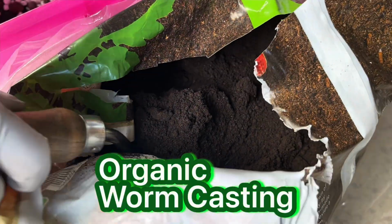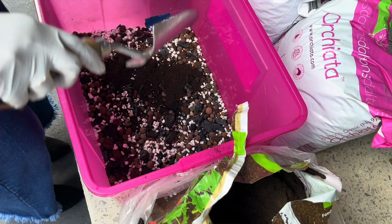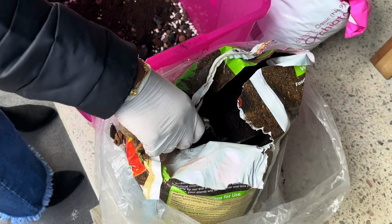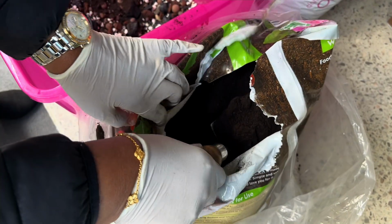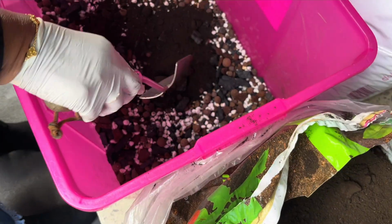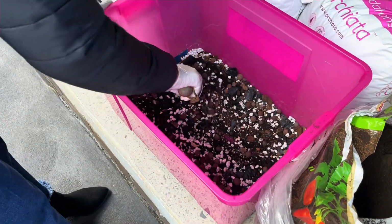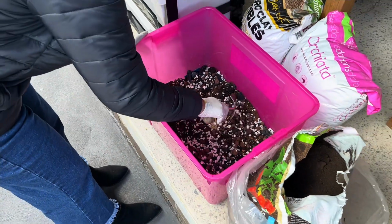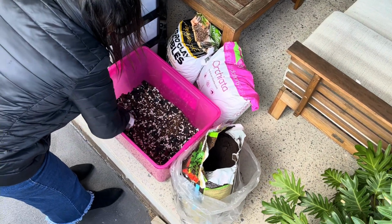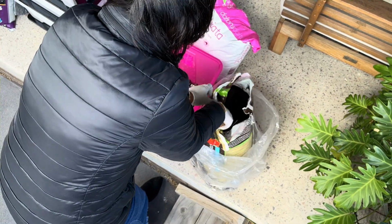The last ingredient I use is organic worm casting. Worm casting is important because it provides a gentle, natural source of nutrients to support plant growth. I'm going to use about 2 scoops of this and I'll see how it goes in my mixture. I'm just going to mix it up thoroughly. I'm going to add 1 more scoop of the worm casting.